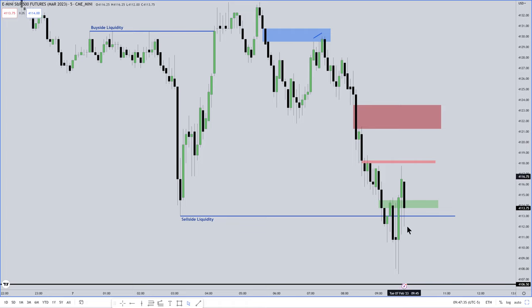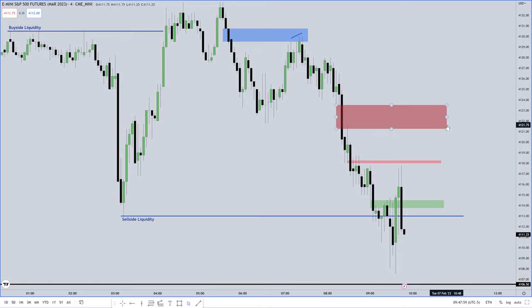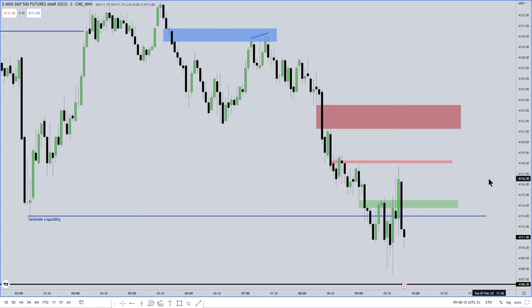So since we have the markers here on the 5 minute chart, I'm going to start dropping down in our time frames. And you can see there's really nothing in here. It's just a lot of chop. And I'm only telling you what is likely to occur because we've already gone down. We took out the low. We have a volume imbalance and we have a fair value gap here within the gap that's established from yesterday's trading to today's opening. Okay, it's 4 minute, 3 minute. Look what's here now.